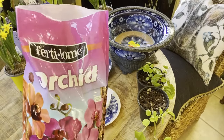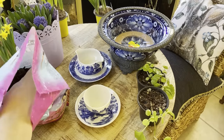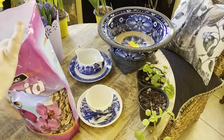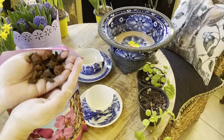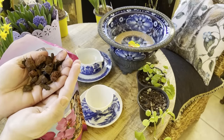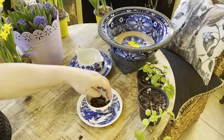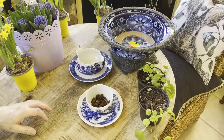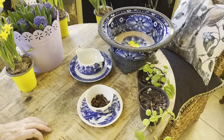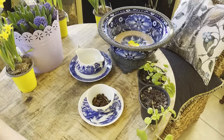Okay, I have this orchid mix because I do not have good drainage working in a teacup. I am just going to place a little bit down at the bottom. We have lava rocks in it and some wood pieces, and it just gives some relief to the root system at the bottom of our plants. They won't just drown out in water.